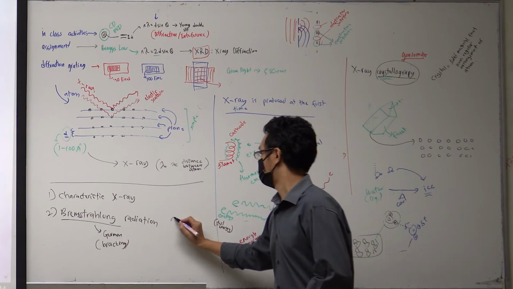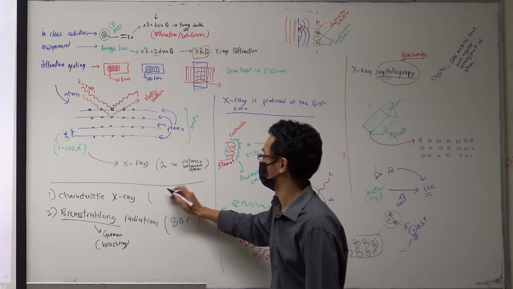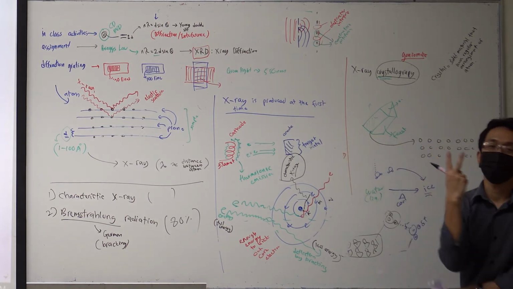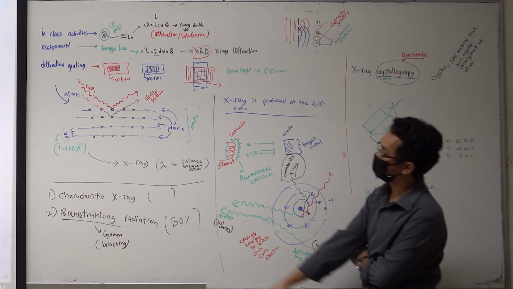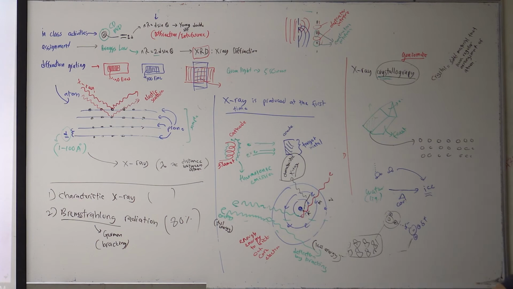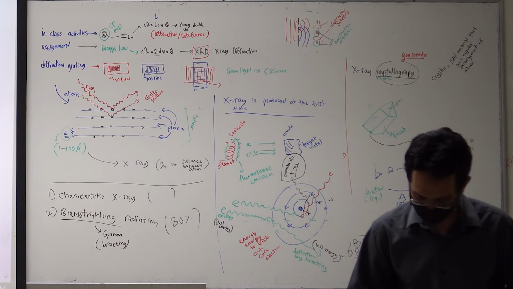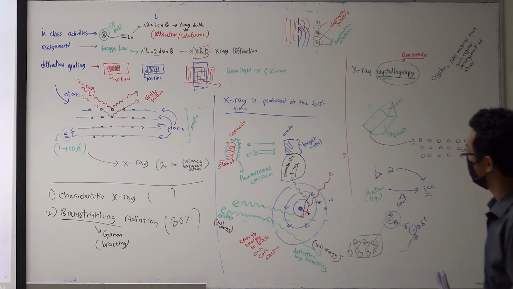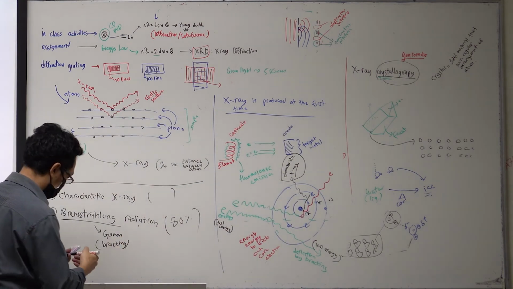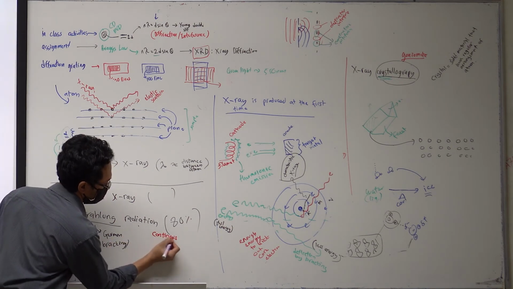Okay, Bremsstrahlung, they just get reflected. This makes up 80 or 90% of the radiation. This, the characteristic, is only a few percent. So when you do something like this, you get two types of X-ray: this characteristic X-ray, and this Bremsstrahlung radiation. Both are X-rays. So there are two things coming out like that. This one gives continuous radiation.